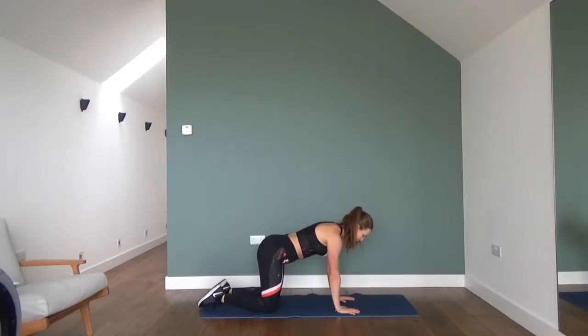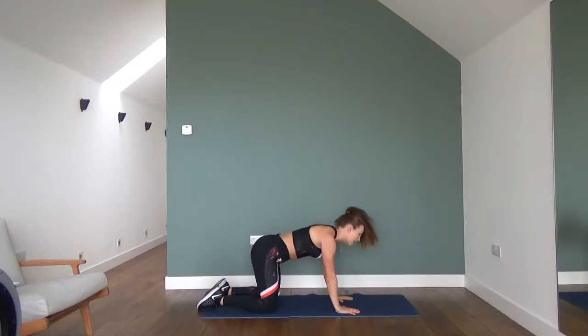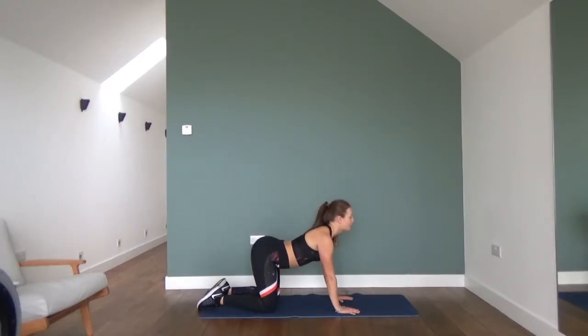Then you're going to take a nice big deep breath, and as you inhale you're going to lower the tummy and lift the head, exaggerating the scoop in the back. And then you're going to exhale and push through the hands and round through the back. Good, so inhale, lift the head back up, and then exhale, push through the hands. We're going to do 5 reps of these, so 5 times each way.